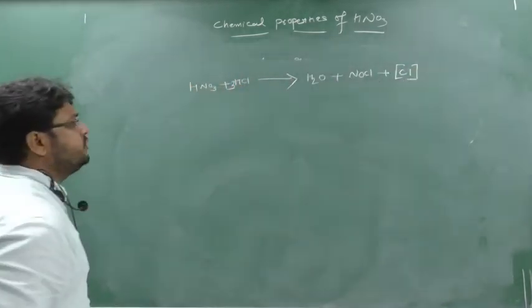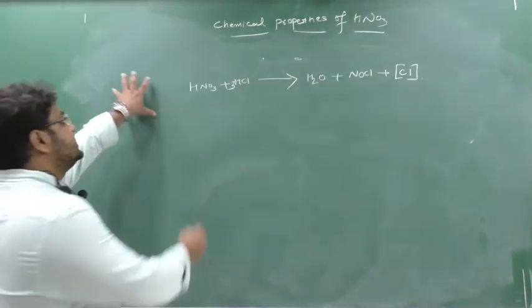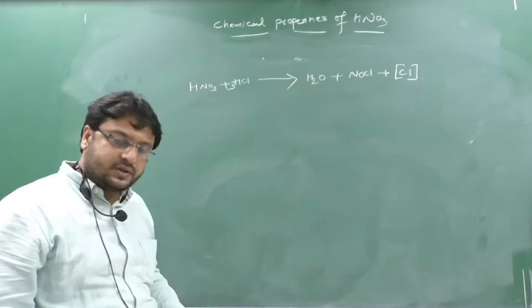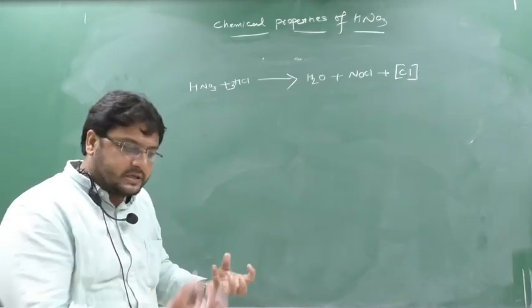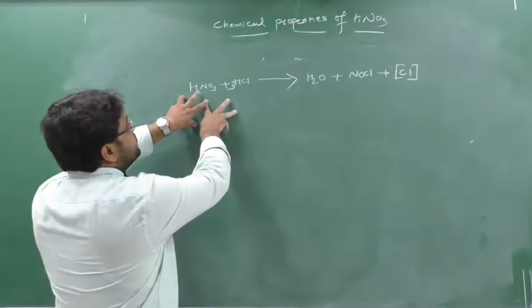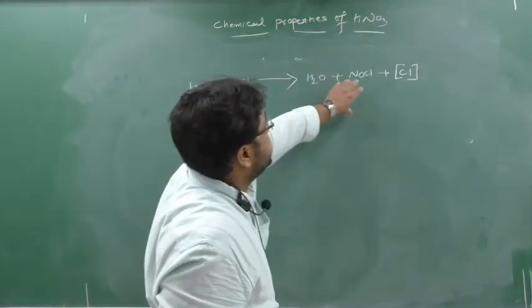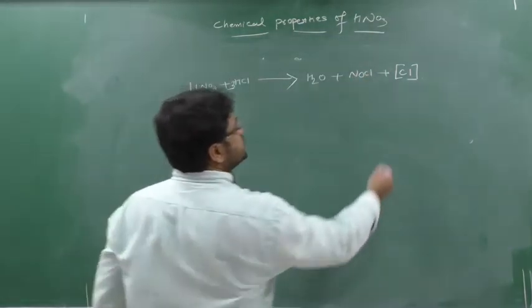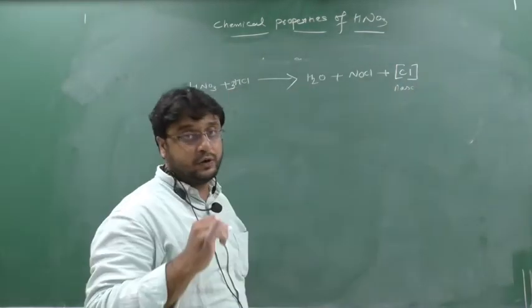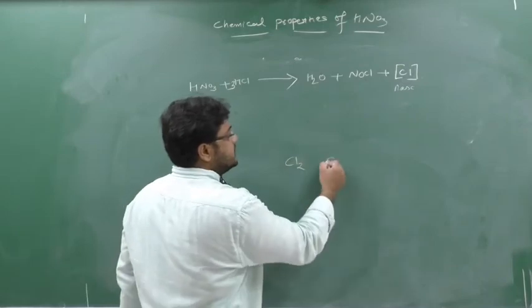Okay, I will not balance it; you can balance the reaction on your own. So see, this is 1 portion, this is 3 portion. Whenever you make the Aqua Regia, you take 1 portion of HNO3 and 3 portion of HCl and mix them together. As soon as you mix these two, you will form H2O, NOCl and chlorine. This chlorine is known as nascent chlorine, monoatomic chlorine. This is highly reactive, I told you. See, Cl2, Cl, Cl.